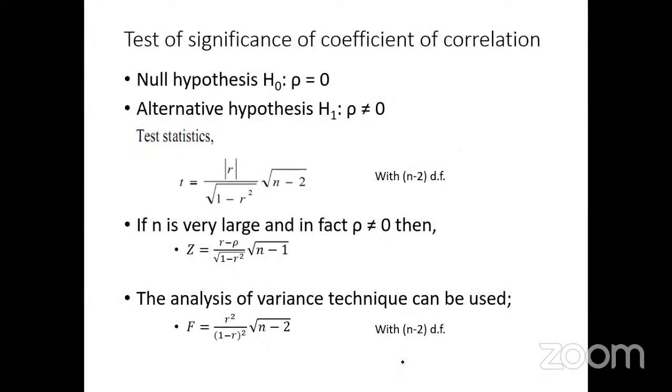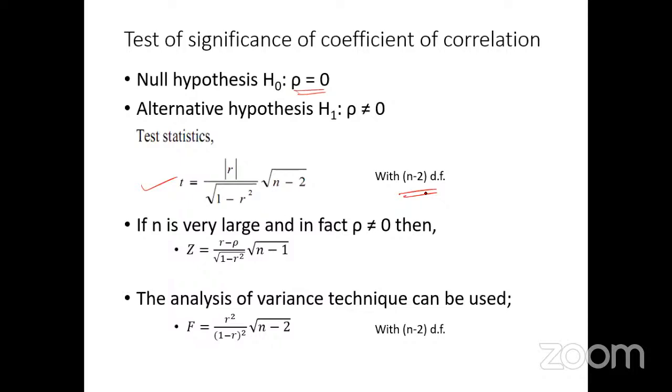Now, whenever we are talking about correlation, we must check the significance. We have already seen how to interpret the significance of the correlation coefficient based on probable error. But when you move to testing the hypothesis, that your correlation is equal to 0 or not equal to 0, we use the T statistic for testing the significance of the correlation coefficient. So a question will arise in your examination: which test is used for testing the coefficient of correlation? That is the T test, with n minus 2 degrees of freedom.